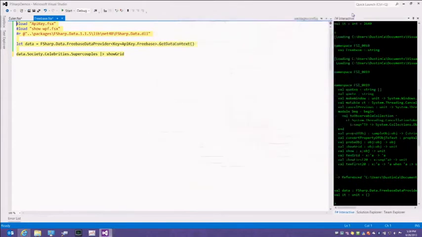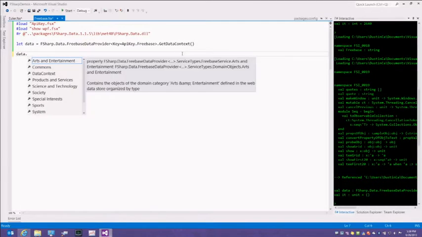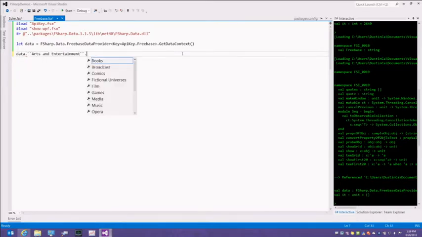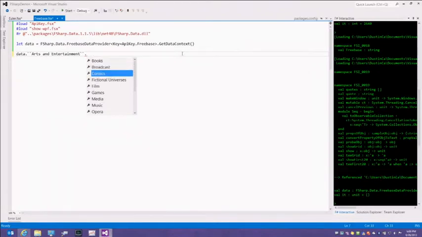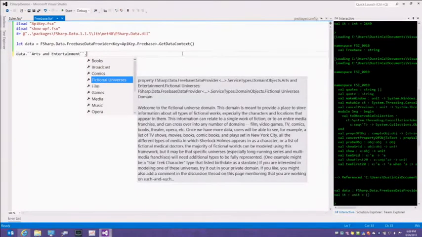Let's go to something a little bit nearer and dearer to my extra geeky heart. All right, and so instead of going there, let's go to arts and entertainment. I actually have a music degree, so this is interesting to me. But then when I get in here, I see this very tantalizing fictional universes. And at this point, I see what the people editing Freebase are actually interested in and how much effort they're willing to put in here.